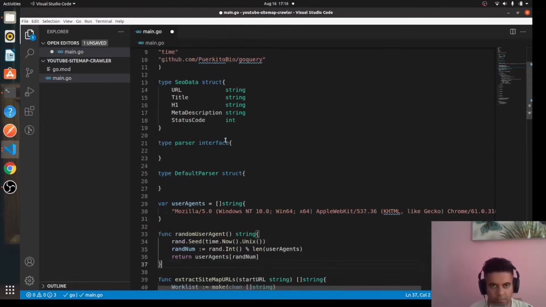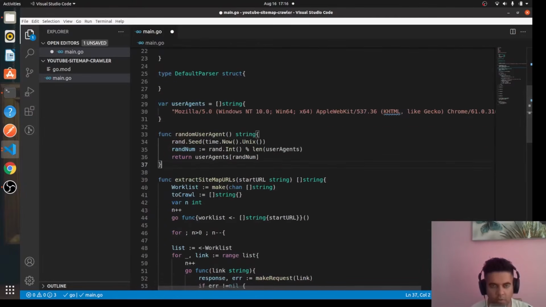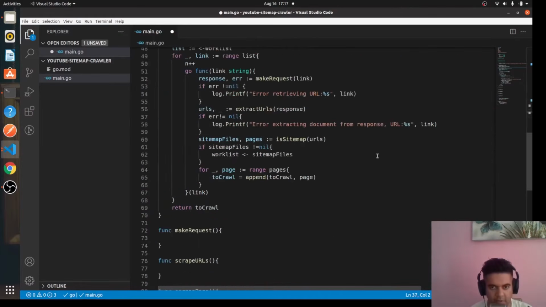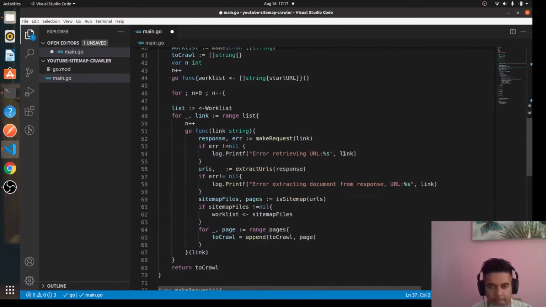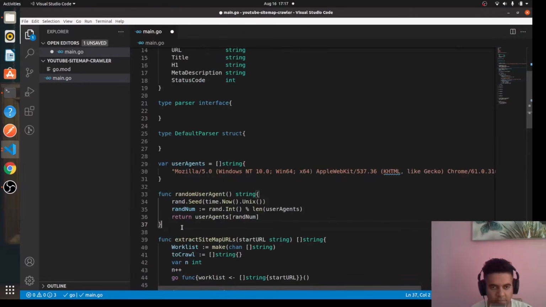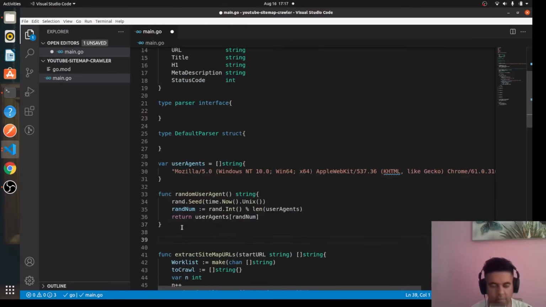Anyhow, now what we want to do is we want to work on our, so last time we made this function, right? It was called sitemap. Yeah, we talked about sitemap. So let's build this function, right? All this function does is just check if a particular page is a sitemap. So how do you come to know if a particular page is a sitemap? It basically needs to have a .xml format. So that's all we'll do, right?